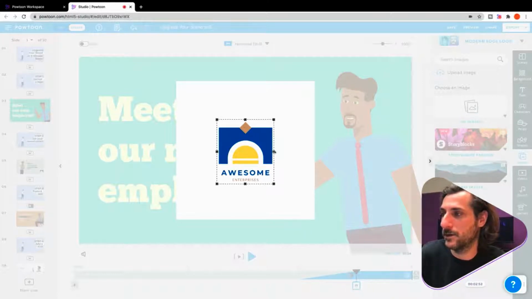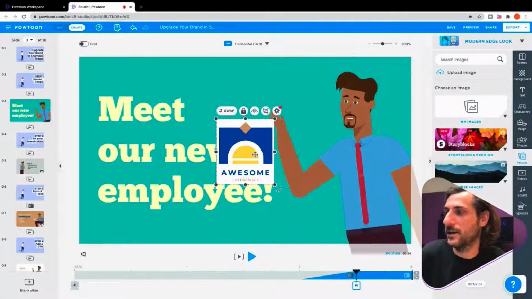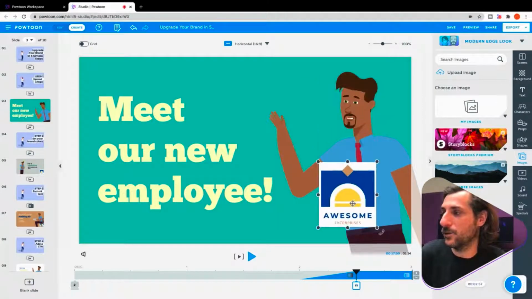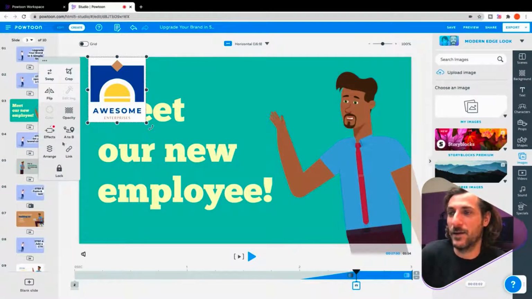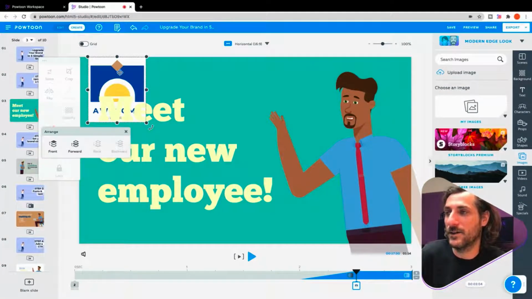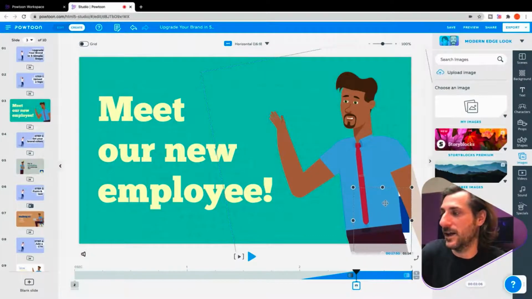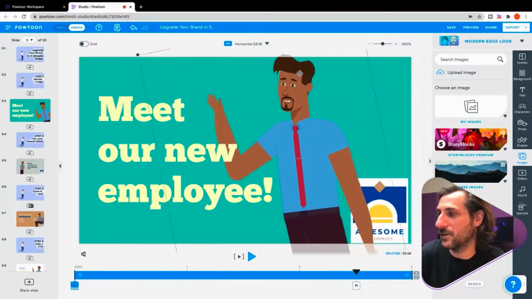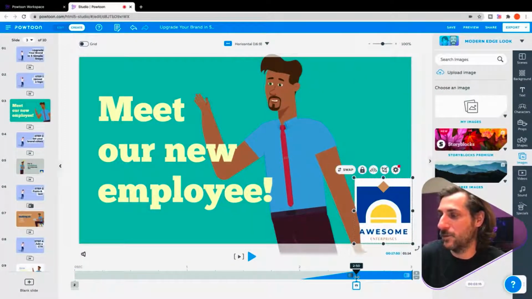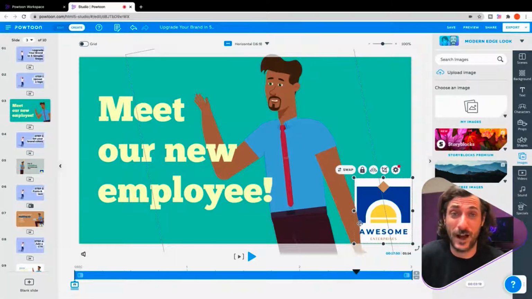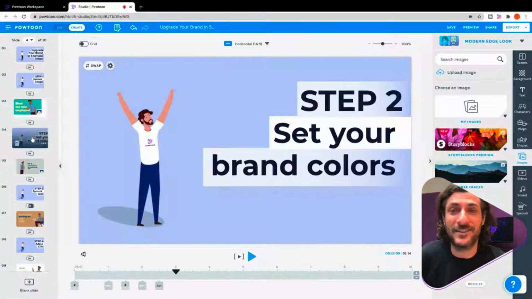And a little bit closer there. That looks about right. So now we can have this wherever we want it. We can move it to the back so it's not on top of our text or a character. And it would probably be good in this corner here. We might want to even move our character around so that we have a shot of that. Move it to the beginning. And you'll want to just copy and paste it to the rest of your slides. So that's adding a logo. Simple first step. Let's talk about the next step.